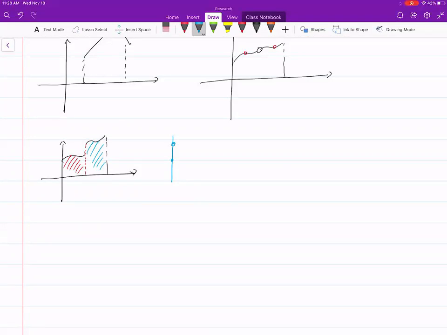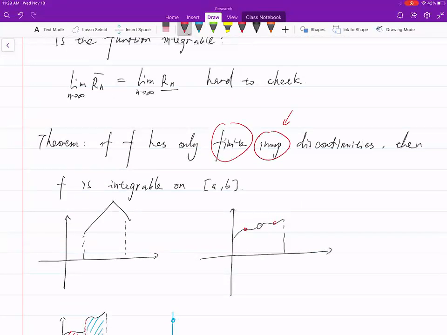As long as it's finite, as long as I only have 20 jump discontinuities, that means I need 21 different parts. If I have 1,000 jumps, I need 1,001 different parts. I just sum them together, and that's fine. But things can go wrong, and we have seen this before, when you have infinitely many jumps. If you remove a lot of lines, each line barely has any area, but if you have infinitely many of them, it's possible that once you remove all of them, you remove the majority of the area. Good so far? So that's the point of jump and finite. Even if you have a million or a trillion jumps within that interval, that's fine, as long as it's finite.